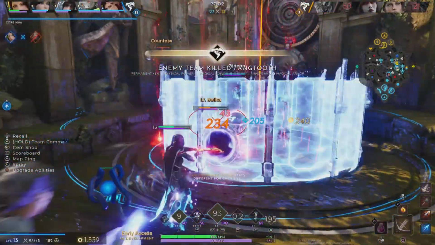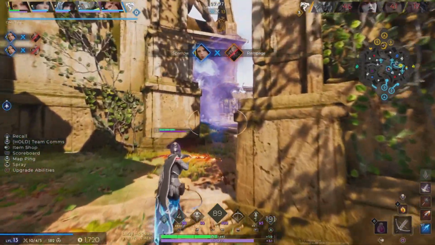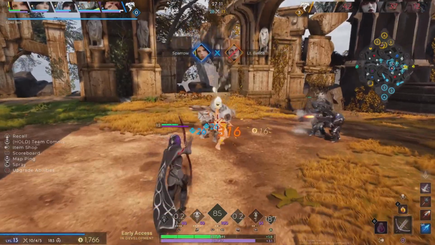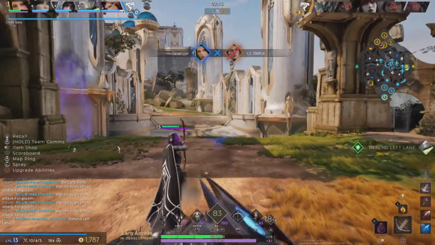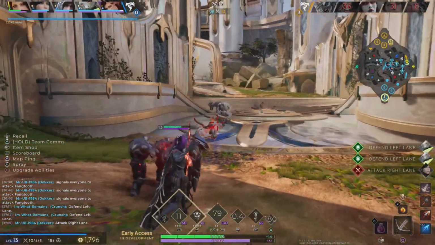Unfortunately, I think I steal both of these, yeah? Gideon tried to get him. Gideon could have got Rampage, I could have left it. But I just procced ult, and I just went straight in. And you can see that I ate both of them. I'm now 10, 4, and 5, which is great. I think I end this game on 13 or 15 kills.